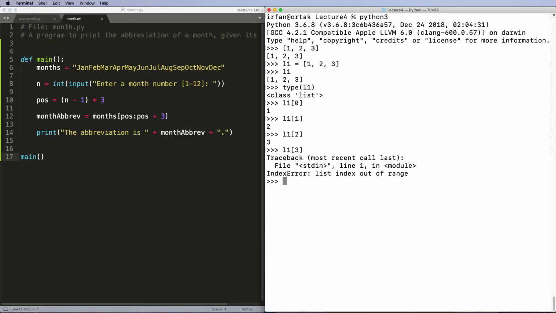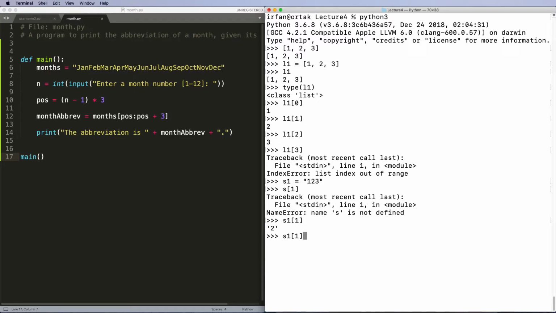However, there is one important difference between lists and strings that we said. Let's say I have a string of 1, 2, 3 as a string, of course. I can index, right? It's S1 actually. I can index, but I can't assign any value.